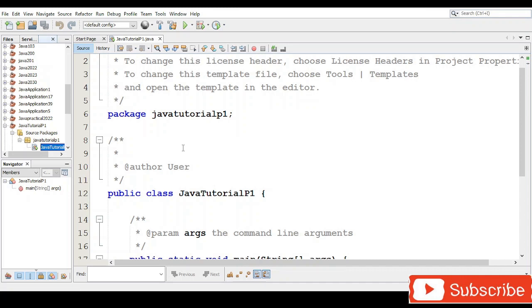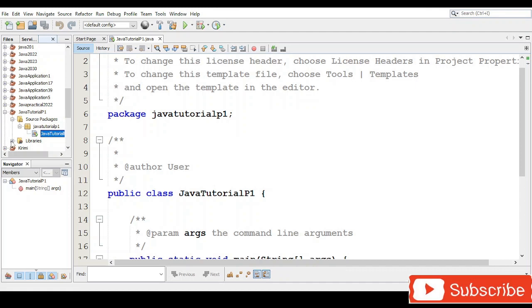Once it has created this code for you, let us first forget about the code. We go to where we have our projects. The project will be created for you, Java tutorial P1. Inside it, we'll have something known as a source package. And inside the source package, you'll have something known as Java tutorial P1. This is known as packaging. Packaging helps us to organize the different elements that we're using in our project together. These elements could be different classes, because Java supports modularity, could be images, could be files, could be even libraries, and so on. So it is important that you make sure that this package has been created properly for you.